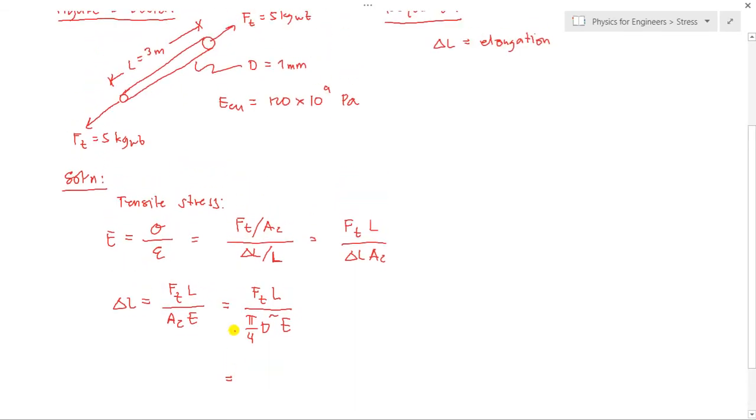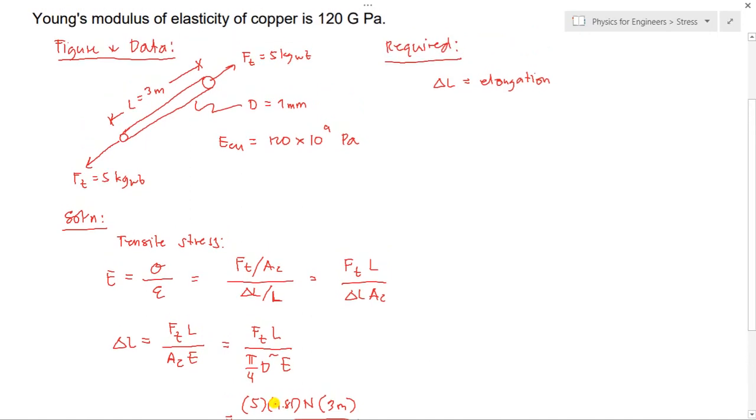Then since okay na ta, kay delta L may gipangita, the elongation, so we just plug in the values. So for our force, that is 5 kg weight. Then ato pa na siya i-multiply yung og 9.81 para man-newton siya. So that is 5 times 9.81. The result is newton. Then the length here is 3 meters. So that is 3 meters divided by pi over 4. Then the diameter here is 1 mm.